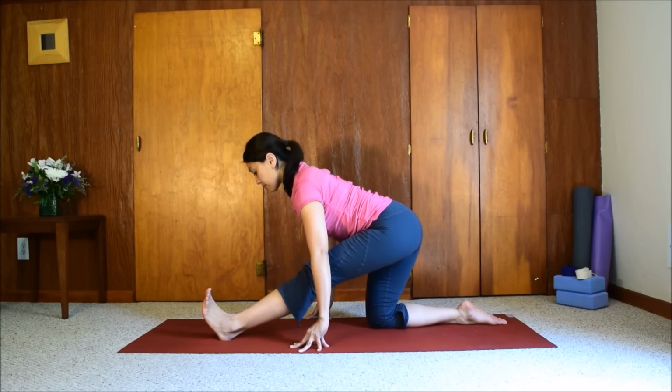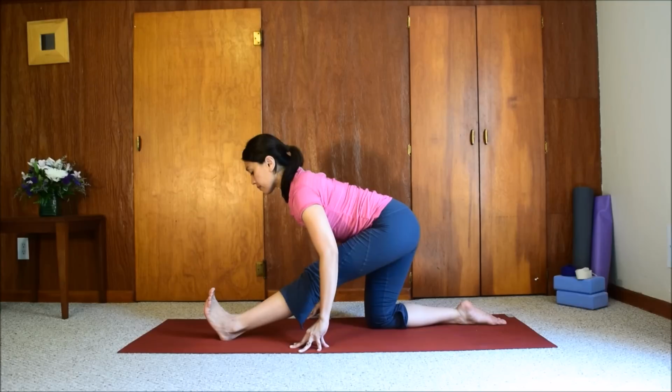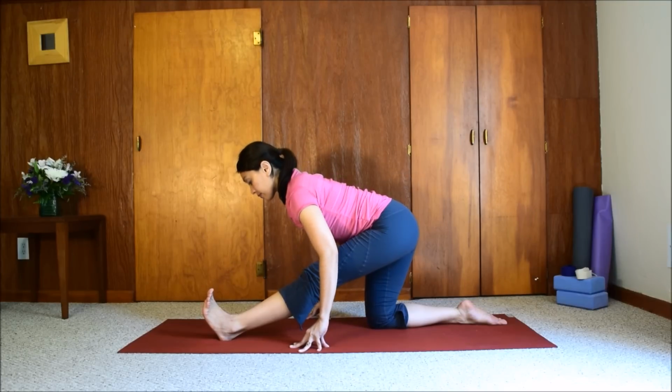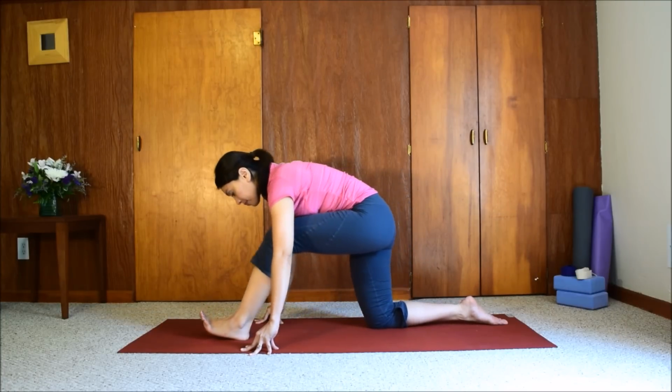Stay long from tailbone to the crown of the head. Pay attention to the sensations in the back of that left thigh. Be patient with the body as you start to stretch and wake up. Stay one last breath. Then release, bend the front leg, plant the palms.